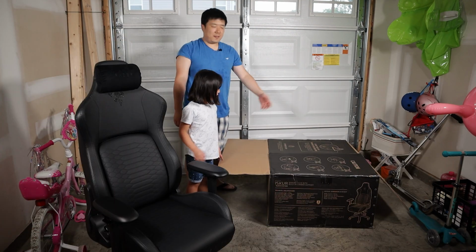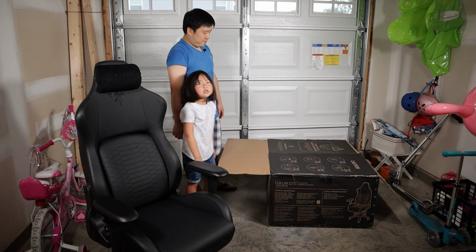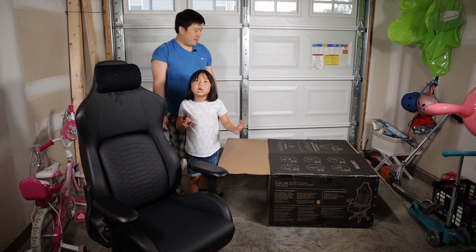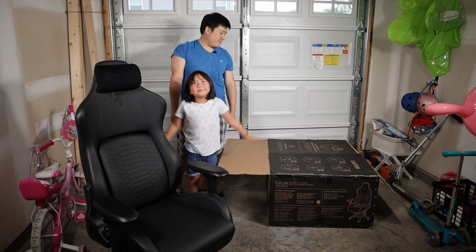We just noticed something funny. So it says what? The first one, don't sit on the edge. And what was the other one? No two people on this chair, and do not pull it to a space rocket that can blast off if you tell it to.